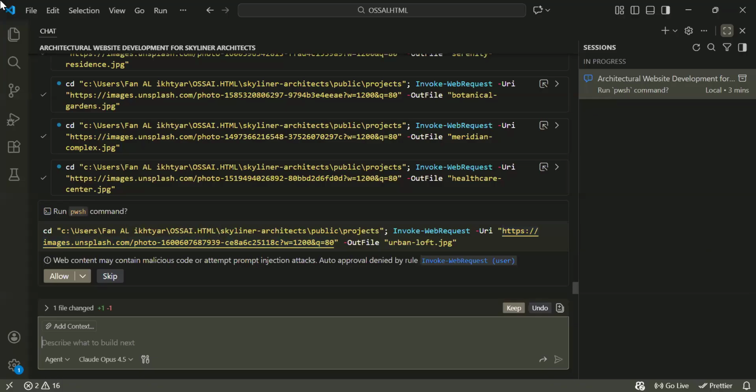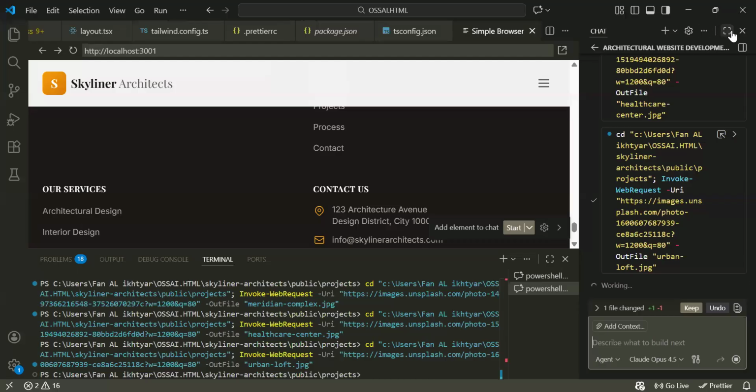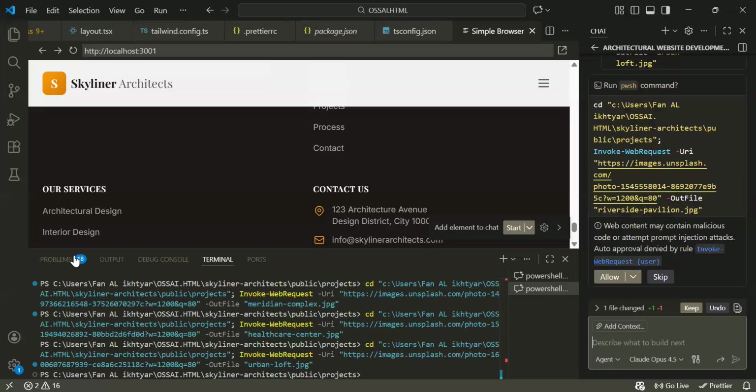Now this auto approval has been denying. You can see that we have tried the same thing over and over again, and it is still showing denying. When you work with your VS Code, always check here. You still have 18 problems to fix. It will tell you. Before we had 1,213 problems, if I'm not mistaken. Now we have just 18 problems to fix.